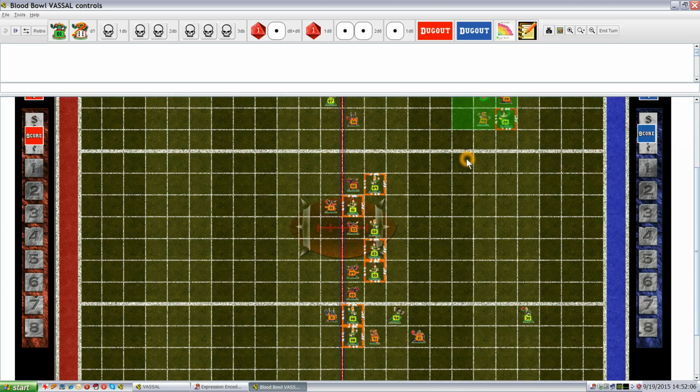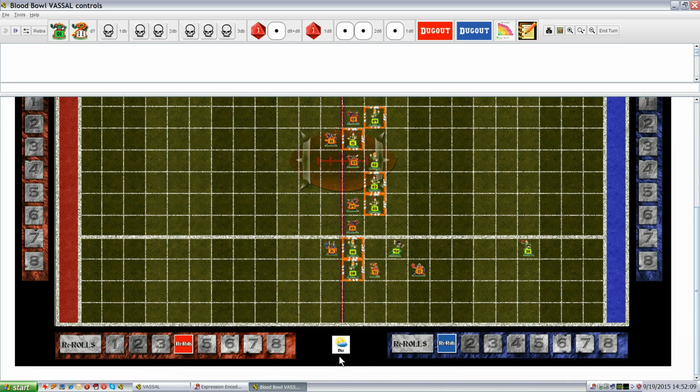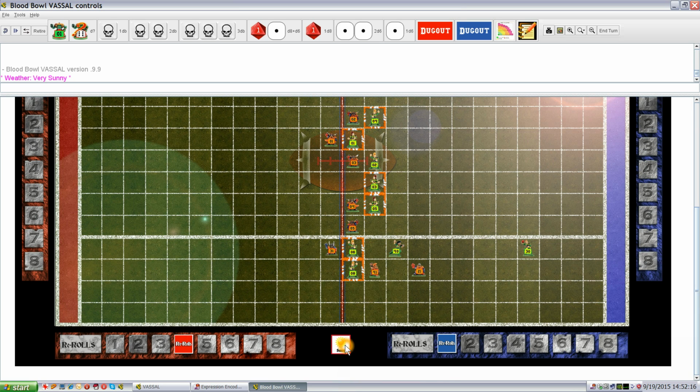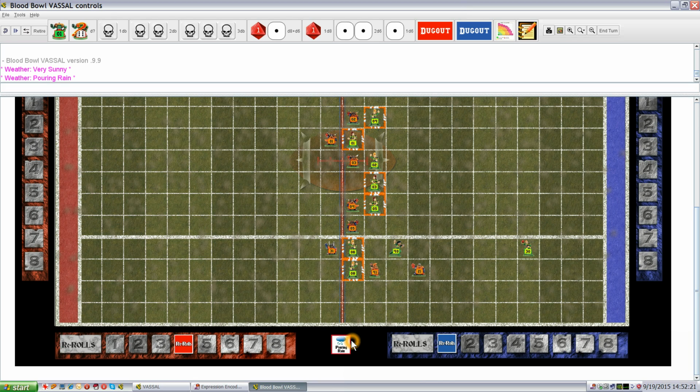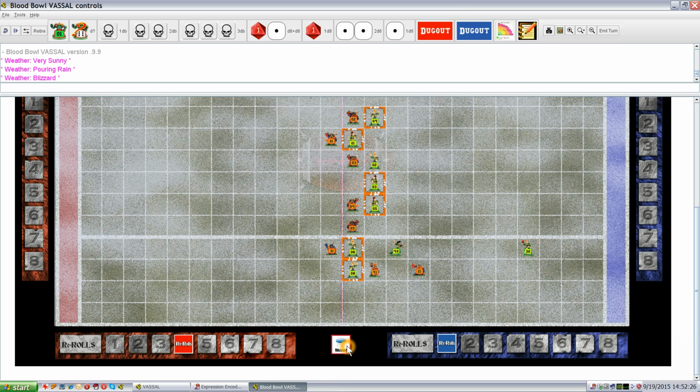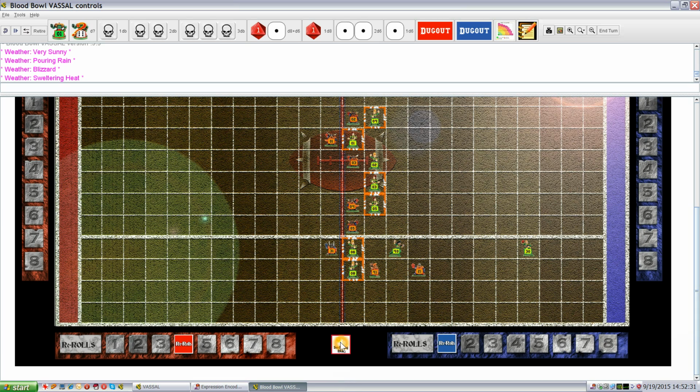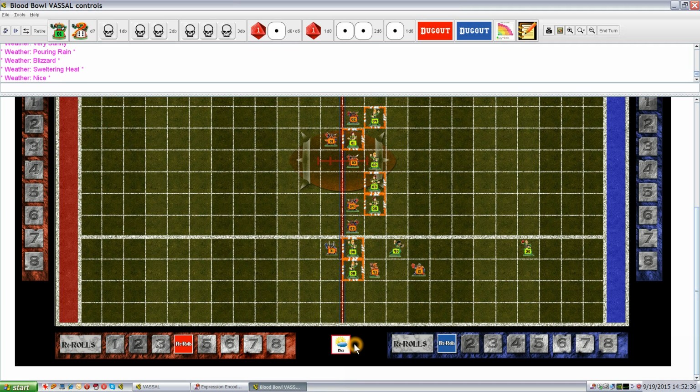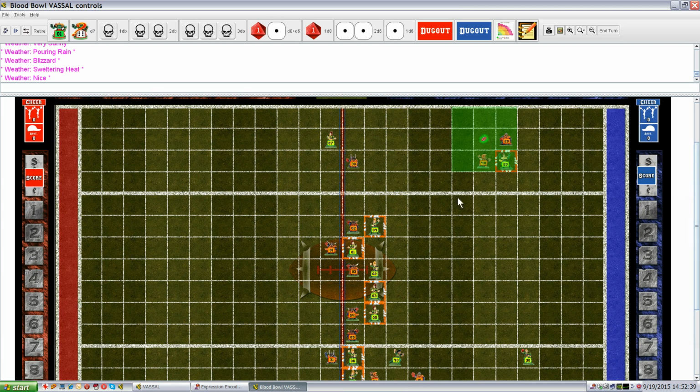They're in their second turn of the first half. They've got their re-roll set up. The weather is nice. That weather could be adjusted. I'm going to tinker with our game a little bit. There's very sunny. We've got some pouring rain. We've got snow next. And that's a good visual indicator or a reminder while you're playing. And we've got the mud, or the dry, sweltering heat. That's a visual cue when you're playing your game as a reminder.